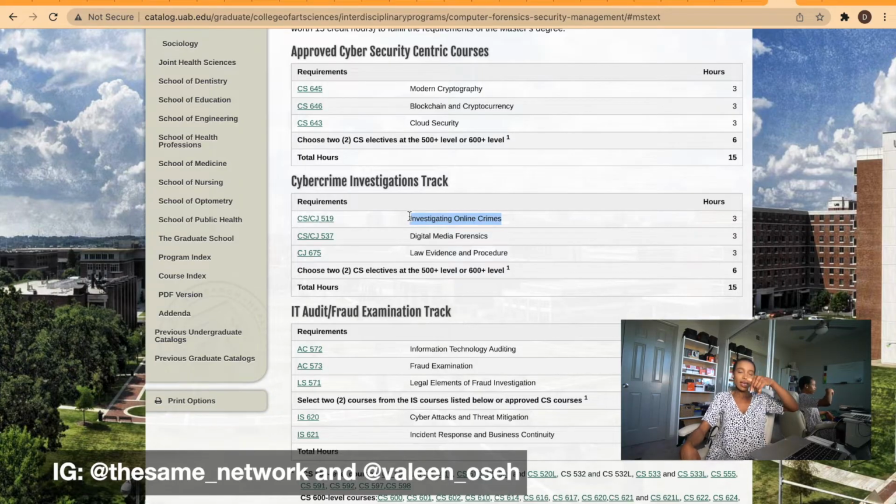By the next fall, I had other courses that I needed to take, so I couldn't even take that course, because I took the Python course because it was a prerequisite, and I realized that I needed it for most of my other courses. I was even taking this investigating online crimes, which made my coursework 4 courses, and it was just too much, so I had to let one go. And I knew that if I didn't take my introduction to Python during that semester, it was going to be hard for me to move on with my other courses, because Python was mostly the preferred language in the cybersecurity program. So I had to drop my investigating online crimes in the fall of 2019, and I graduated.